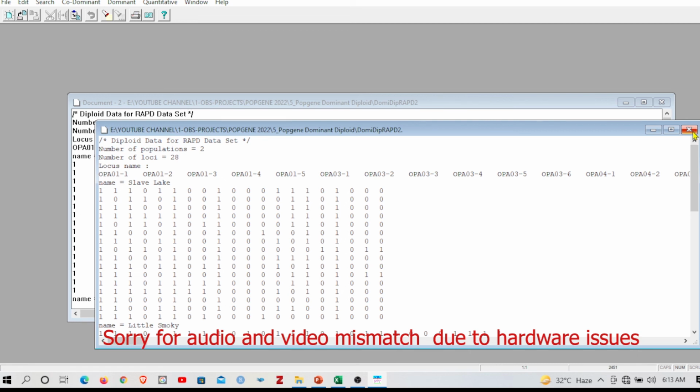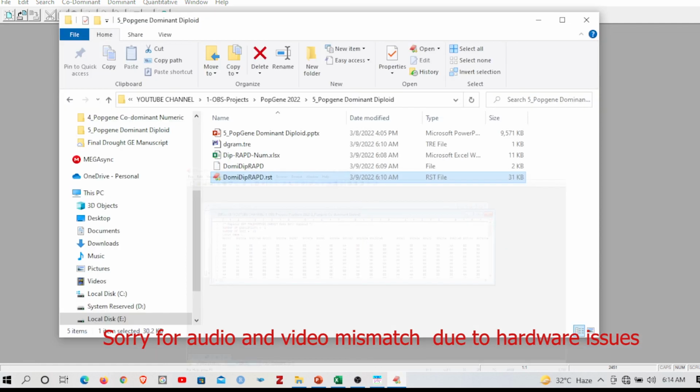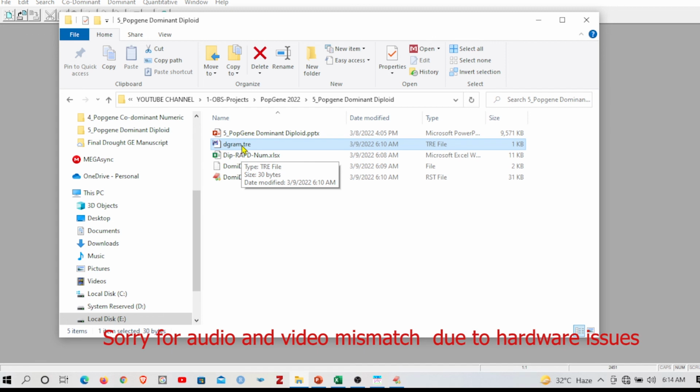And let's jump into your working directory. What is going on over there? So we created this. This is the first one, not the second one. See, your data tree is created here in the working directory, and this is your data types, and this is the result of your data sheets. Just click on the button, you will get the result of your analysis, what you did in the Popgene, right? So this will be useful in future for your study and analysis purposes. So I hope you guys understand this one.